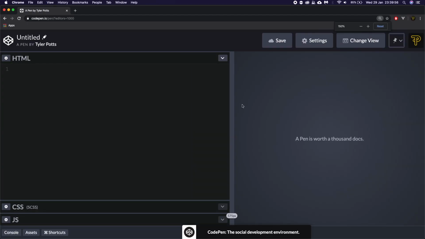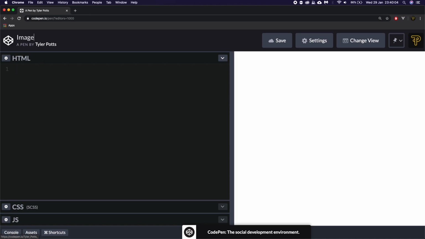Okay guys, I've created a new CodePen. I'm going to zoom in just a little bit so it might be a bit close. And to start with, we're going to create two elements in our CodePen. The first thing you should do is always name your things, so: product image zoomer. There you go. Always name your things first.